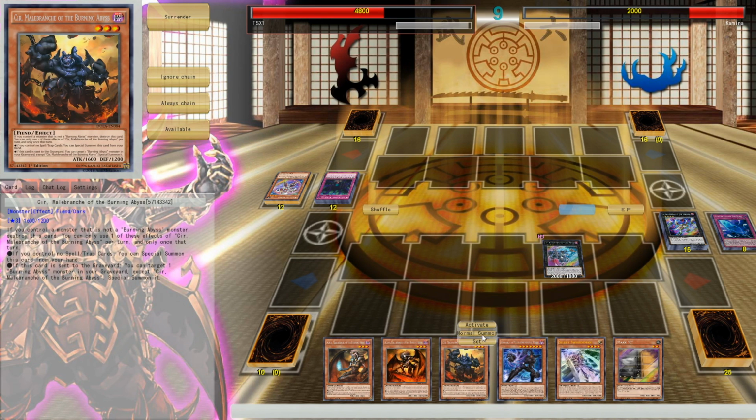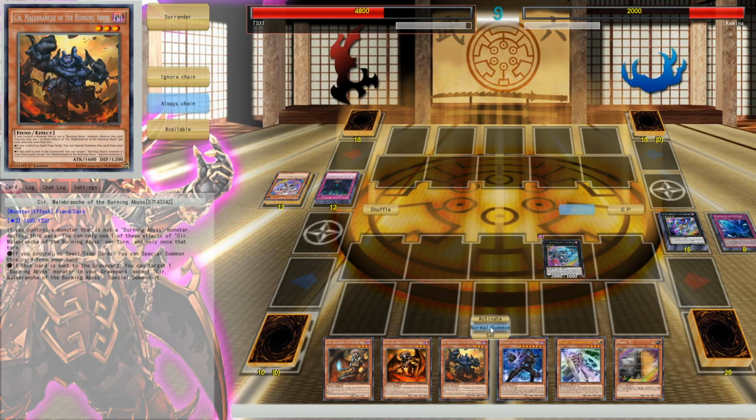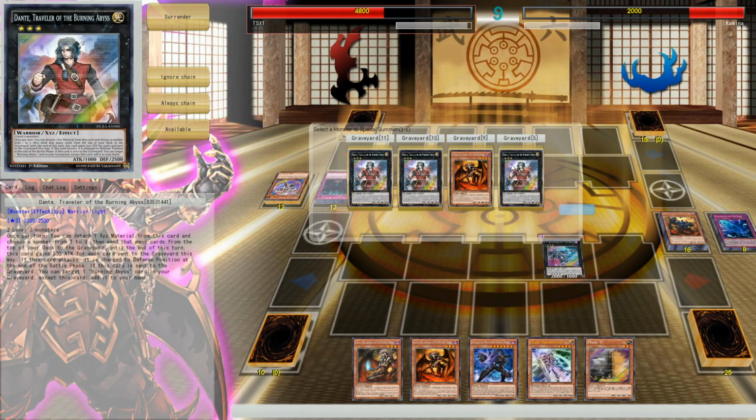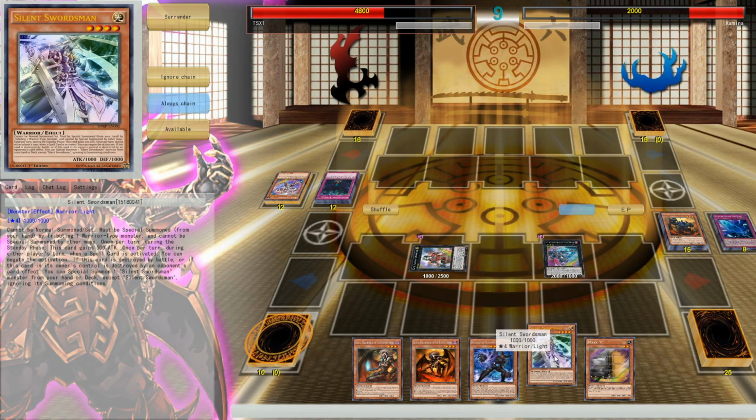Mm-hmm. So he has the Thunderbird and the Wind-Up Rabbit that are going to come back again. So again, it's just another turn. He has to figure out how he's going to deal with it. But here's the way they can get out the Silent Swordsman if he chooses to go this route, which it looks like he's going to.